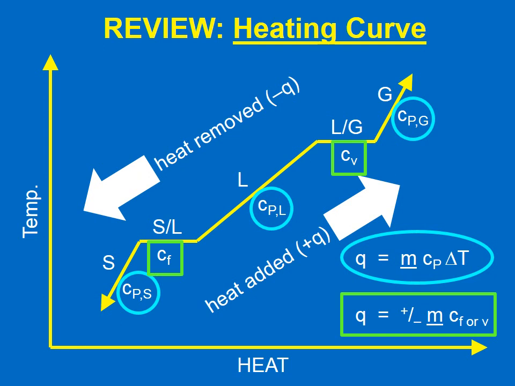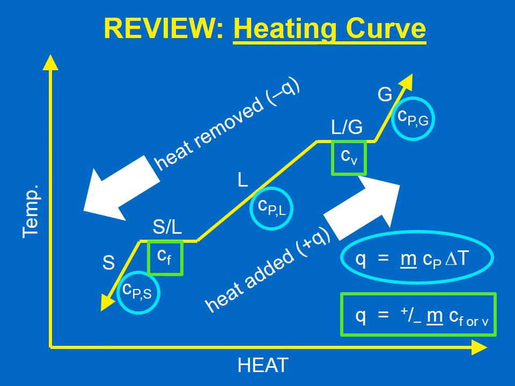In a previous lesson we introduced heating curves. So let's review that briefly. We have a heating curve shown here where we have the solid phase transitioning into the liquid phase, and then we're warming up the liquid, then we're boiling the liquid, then we're warming up the gas. Or we could go the opposite way. We could start with a gas and condense it into a liquid and then cool that liquid down and then freeze the liquid and then cool the solid like that.